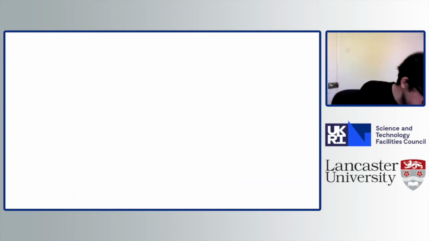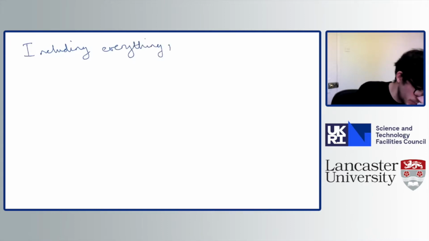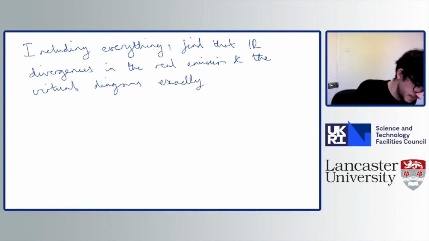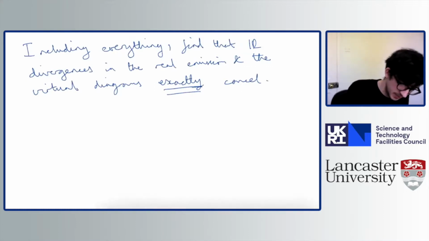And here's where the magic happens. What happens is that these both have individually these infrared divergences, but including everything, we actually find that the infrared divergences, singularities, it's just another word for the same thing, that you might see in the real emission and the virtual diagrams exactly cancel.